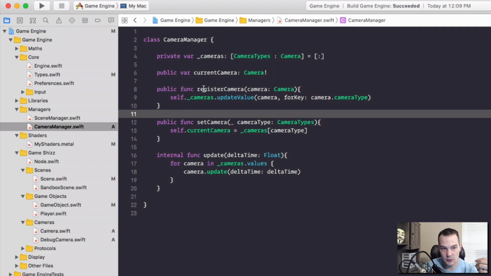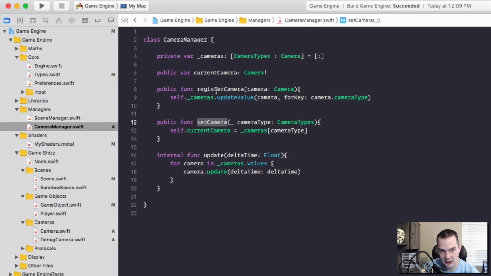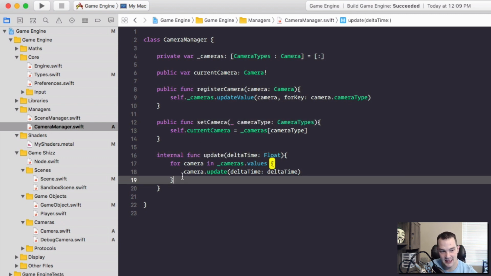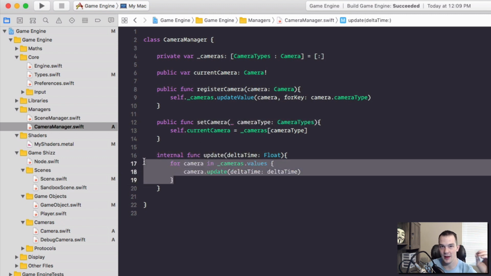As we register cameras, we can set cameras. So we're gonna register a camera right here, and then we can set the current camera that is being used, and then we're updating every single camera all the time so that we can easily switch between each camera.